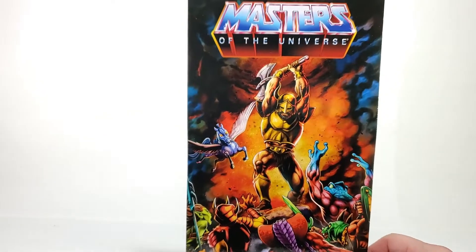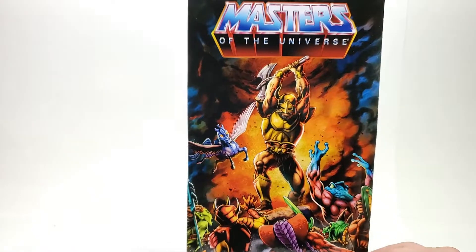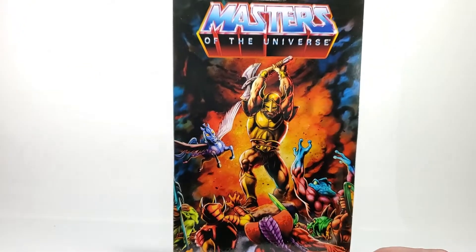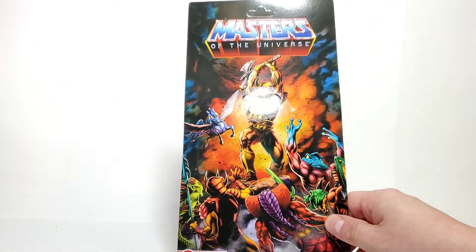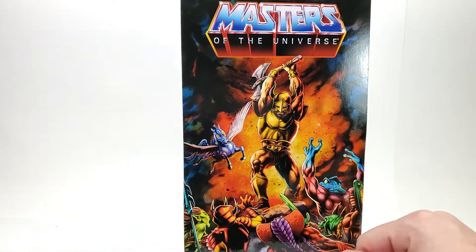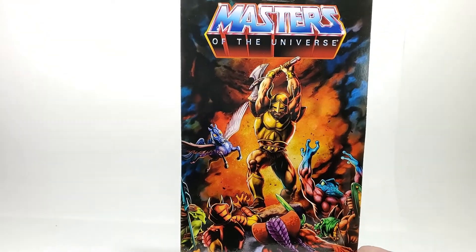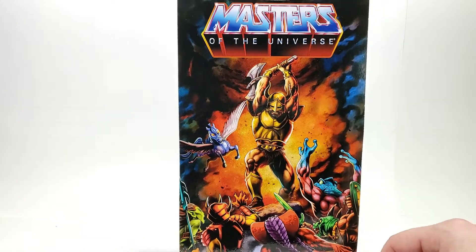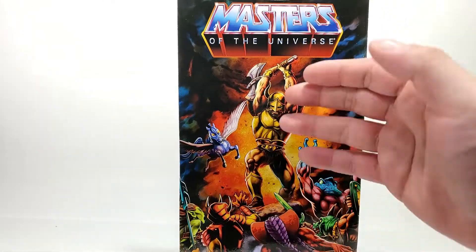All of the Mattel Creations figures have a different back from the regular Origins figures in that they have just one giant piece of art on the back, which is really cool and so epic. You get all of these auxiliary characters on the bottom — a bunch of snake men, a cool Pegasus thing flying in the background, and this character I can't remember the name of but he looks kind of like a frog, going on the attack. It gives us kind of an idea of what to expect from the snake men coming next year in the Origins line. Pretty excited for them — never had those growing up, so it'll be nice to get those.